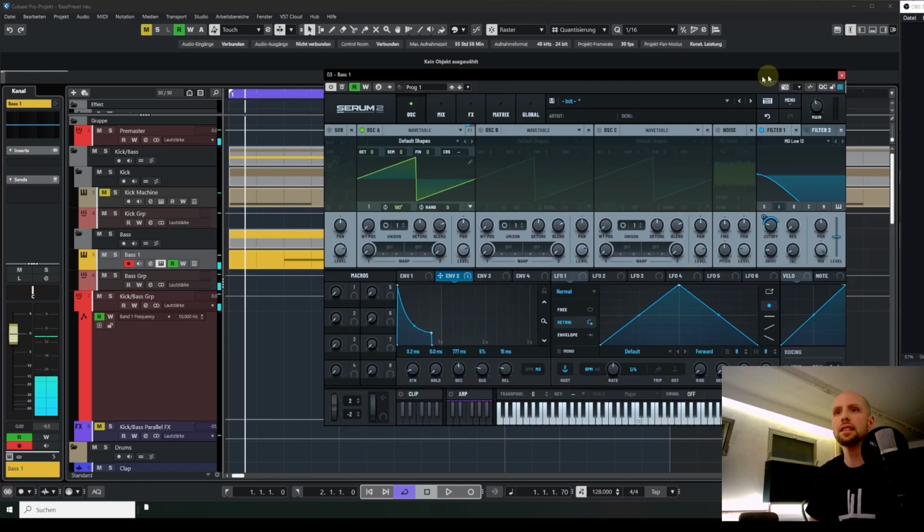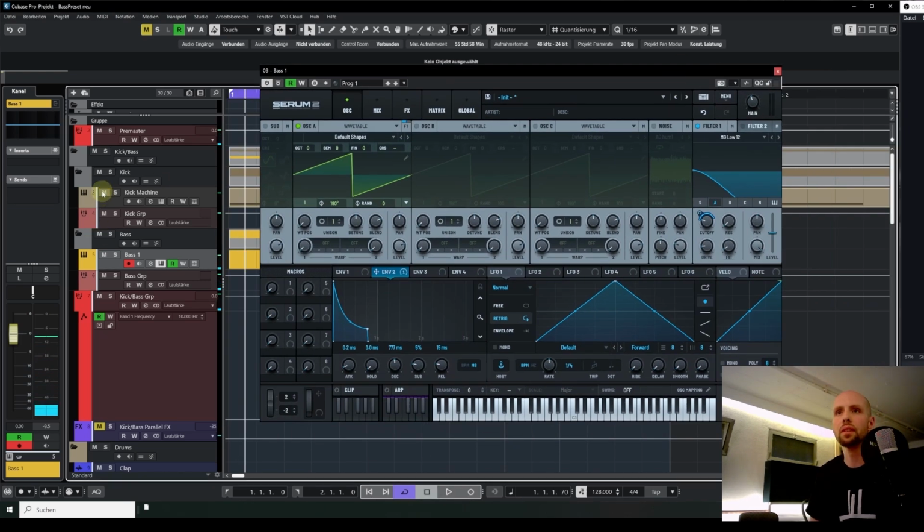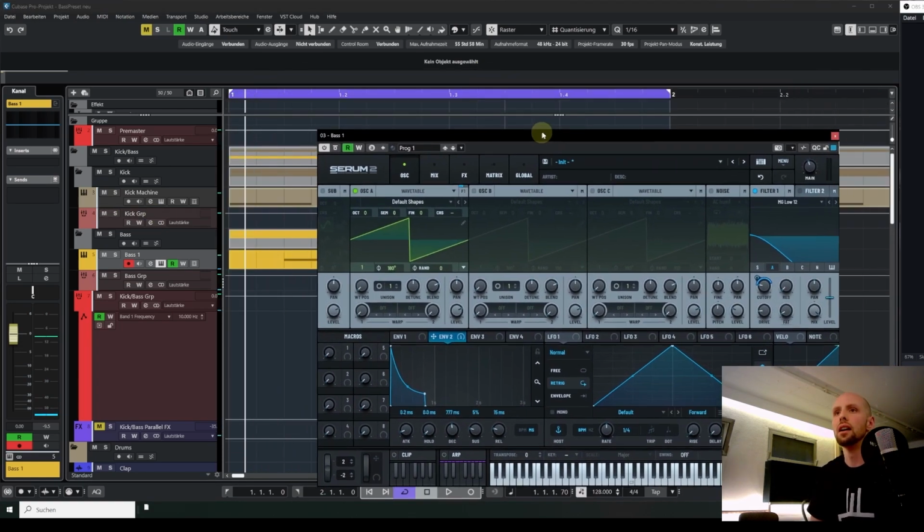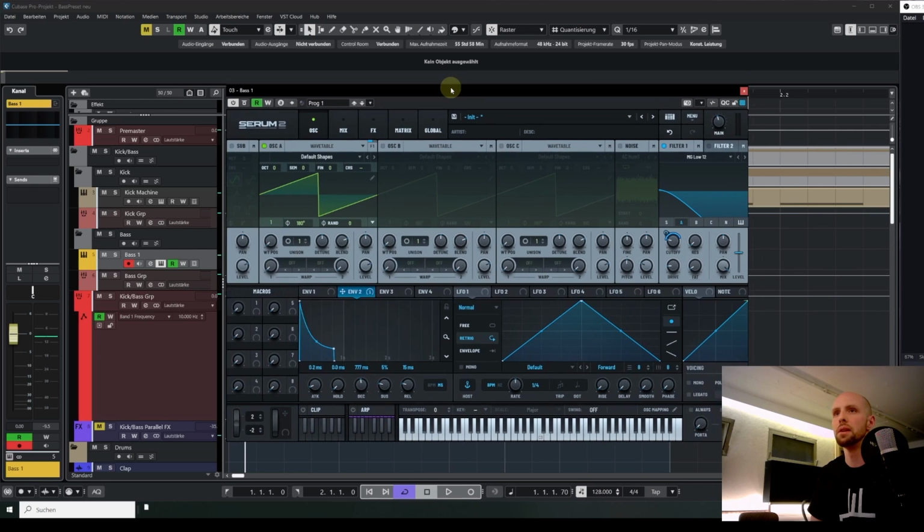Maybe let's listen to this with a kick. This is just a random kick. It isn't the final kick, but it helps us to create the bass preset.